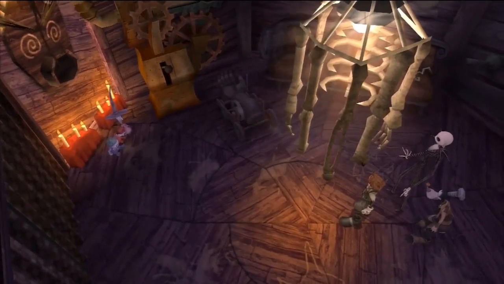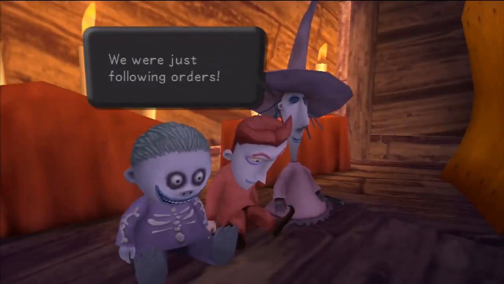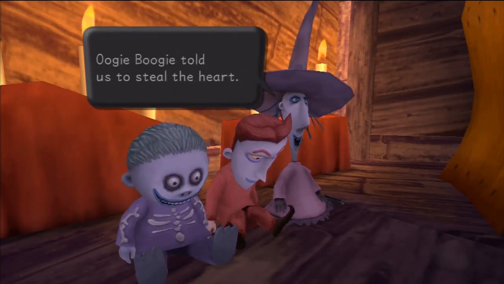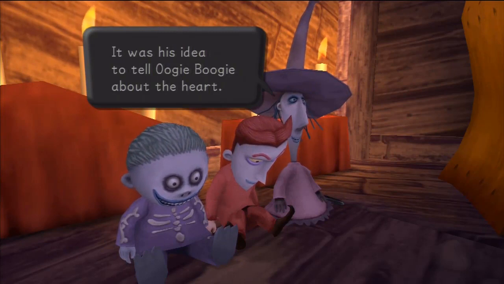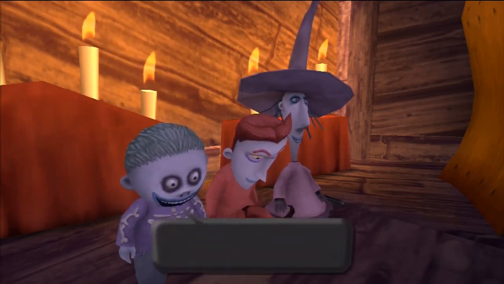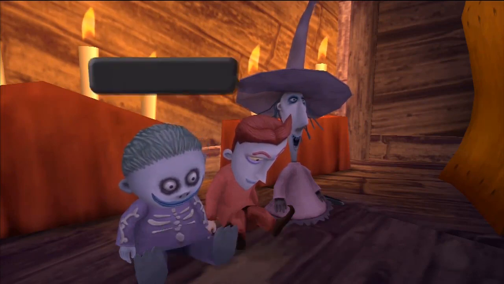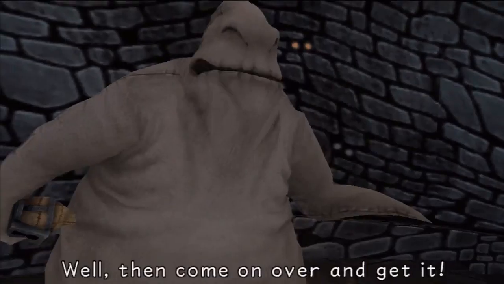So we defeated them, and now they're going to say that Oogie Boogie put them up to it, and now we got the heart back, I think. So now we have to go find Oogie Boogie after returning the heart and beat the crap out of him. So that'll be fun. Let's make our way over to find Oogie Boogie, why don't we?